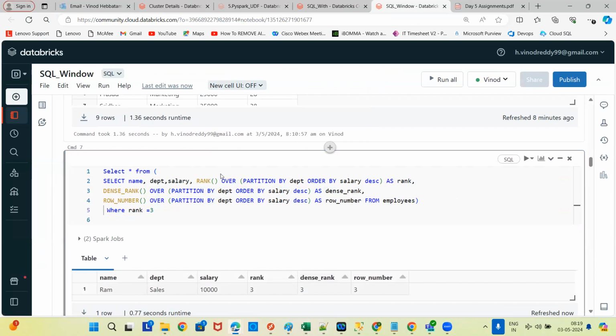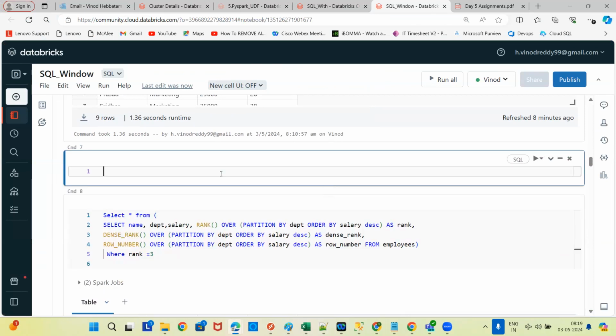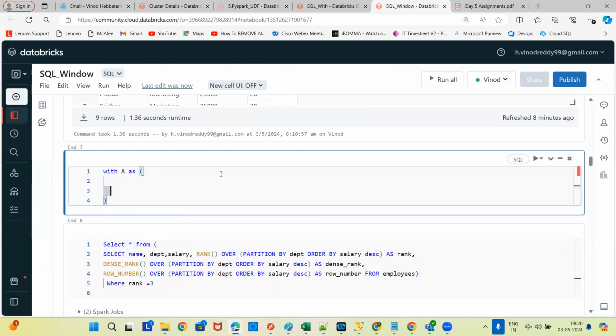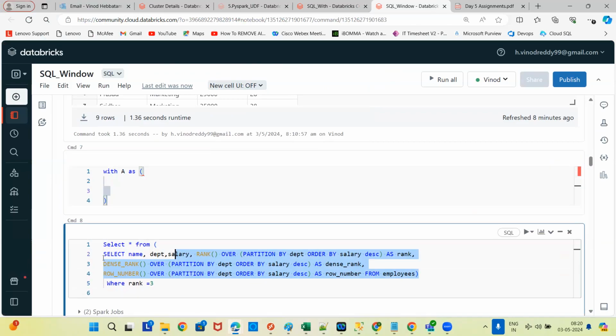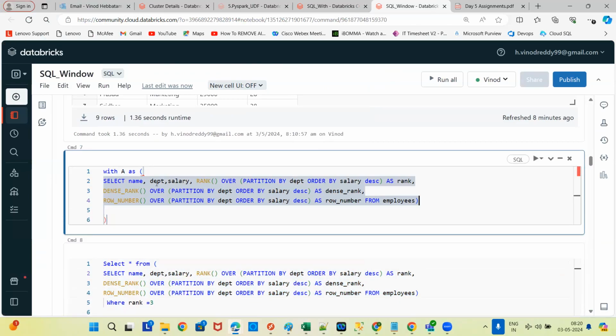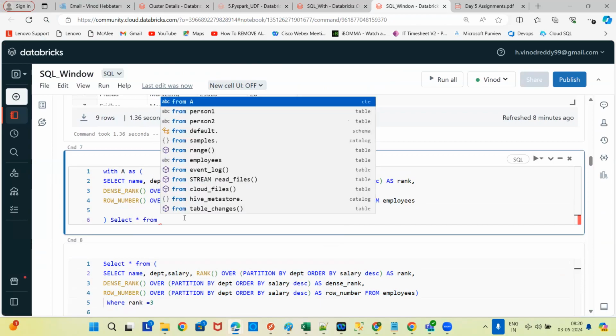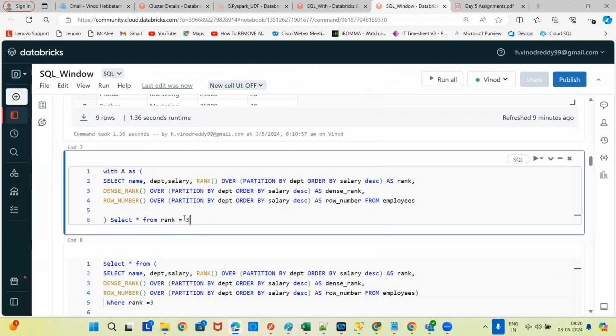But if you want to write a CTE, then you are going to put it in this: with A as, and then you can write the select star from it where rank is equal to 3.